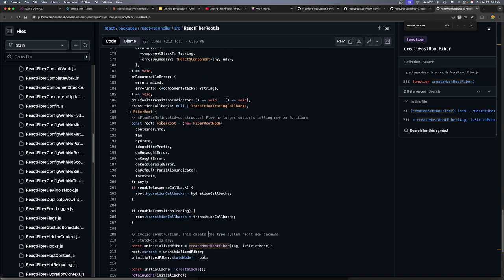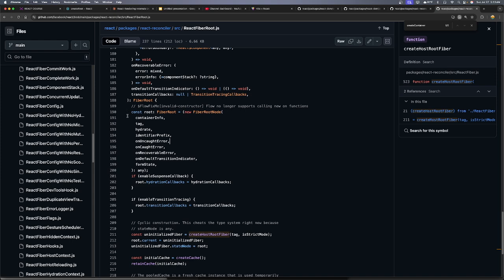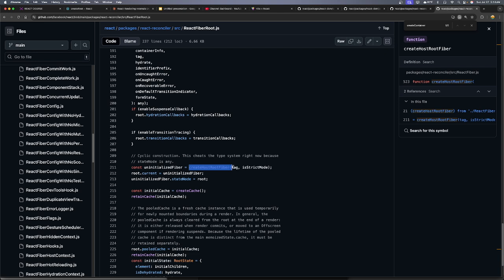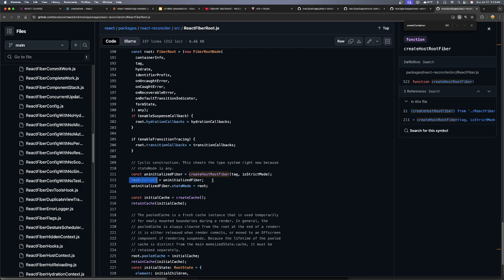Now, first of all, this fiber root node is the control center of this application. It has an idea of the application config and everything, but this host root fiber is just a root fiber. What is a fiber? A fiber is an object, so it is the root object. Then they assign the fiber root node's current to the host fiber we have created.